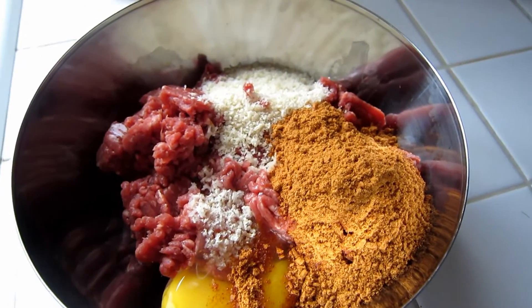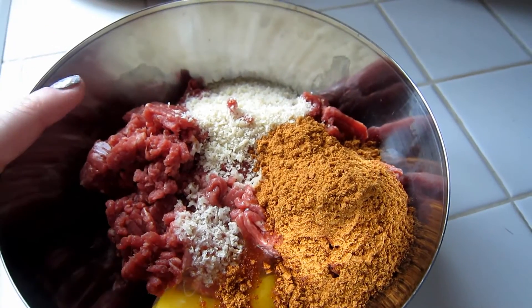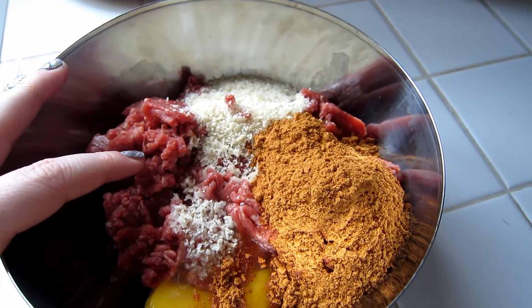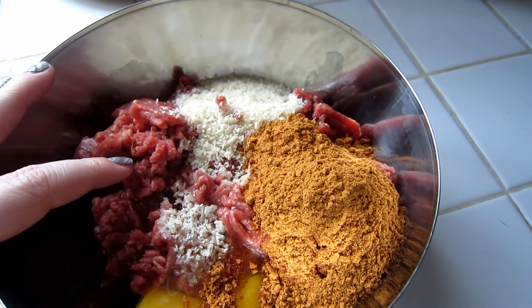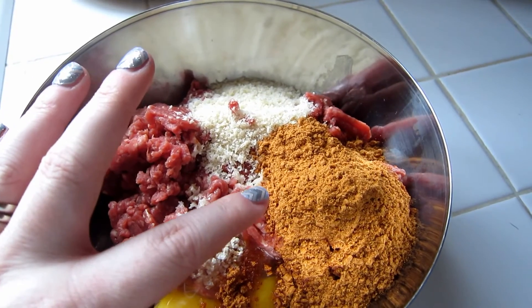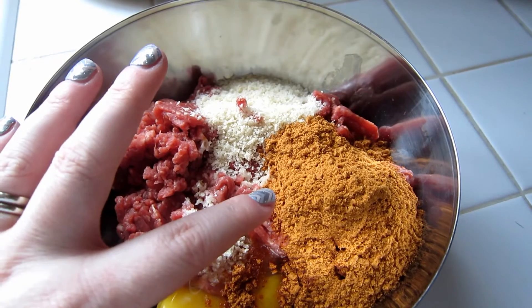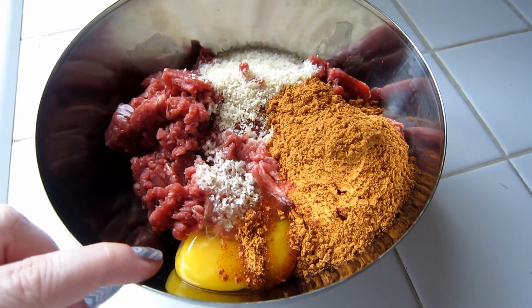Because this is so easy, I'm just going to show you exactly how I make it, just already in the bowl. I start with a pound of very lean ground beef — about 93% or 90% lean. A quarter cup of panko or Italian breadcrumbs. One package of taco seasoning, or you can do two tablespoons of my homemade taco seasoning. And one egg.